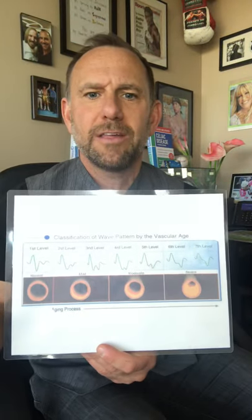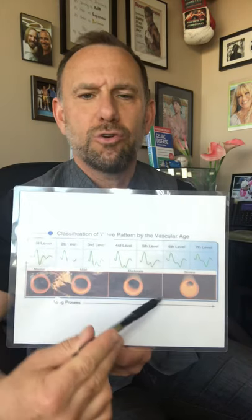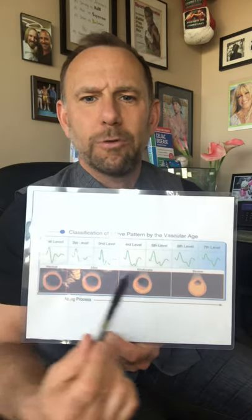For instance, we'll get a readout that grades your vascular elasticity — essentially a chart where these are low-grade or fairly normal arterials and arteries, and then as you can see these grades progress. We get a waveform here that shows us what is going on with you from a vascular standpoint. We have new treatments using things that help regenerate the endothelium and help regenerate better nitric oxide levels, using natural hormones and nutraceuticals that actually help circulation and can actually reverse vascular and cardiovascular risk.